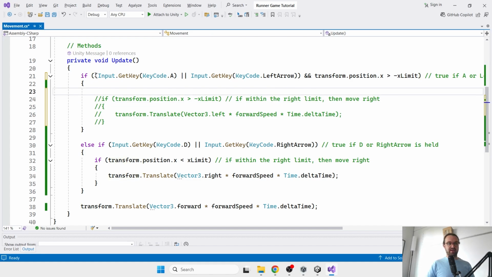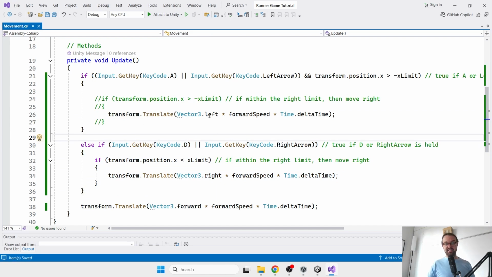So we're having a little bit of a complicated line now, right? If this input is pressed and my position is valid to move further left, then I want to move further left. Okay, I won't do it for moving right, I'll just keep it for moving left, but let's save that and see if it works.